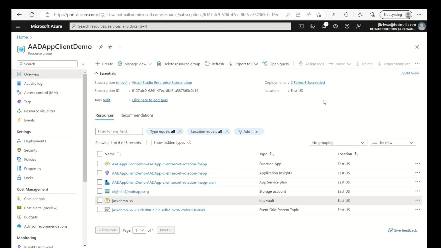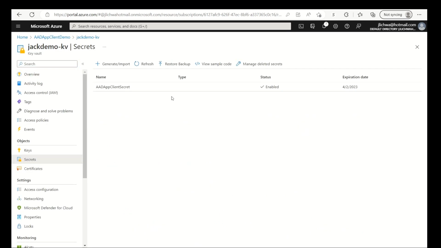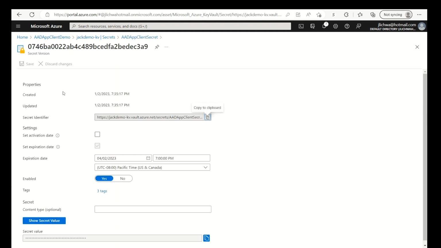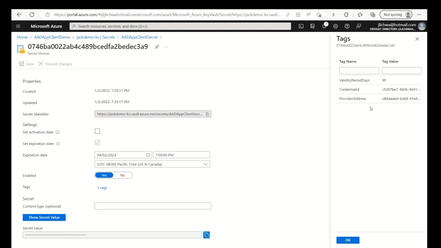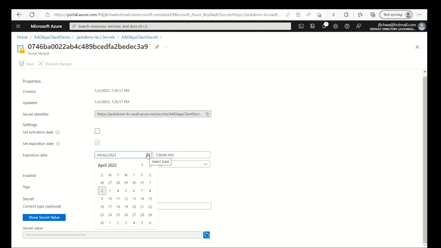Now let's test our rotation. I will go to my Key Vault, go to Secrets, see that our client secret is deployed, the current version, where you have value and tags configured. So to trigger rotation, I can trick it by changing the expiration date.